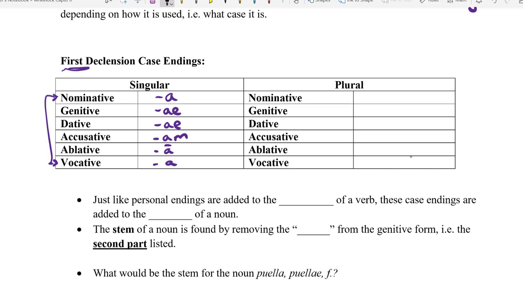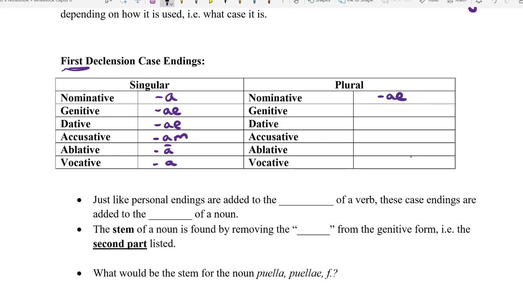And really, vocative and nominative are pretty much always the same. There's only one part and one form where that's going to be different for any noun in Latin, and that's why we're going to stop talking about vocative here after next chapter. Now that's singular. If we want to do plural, here are your endings.